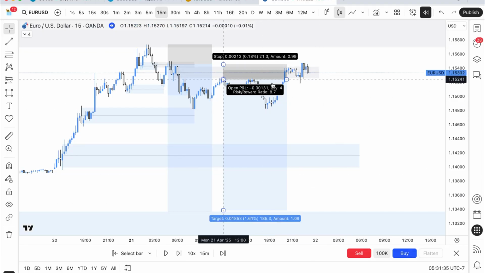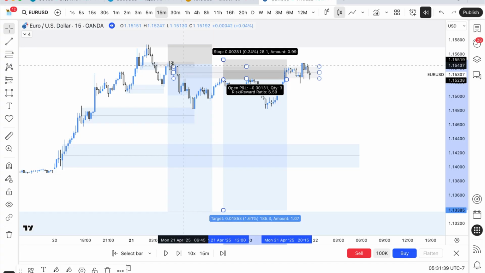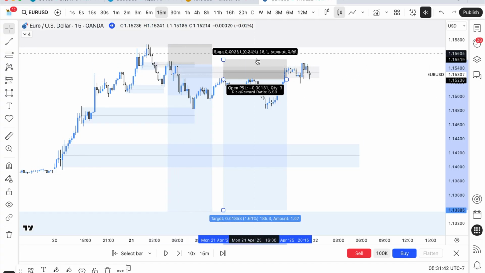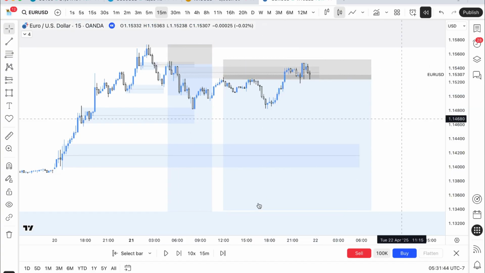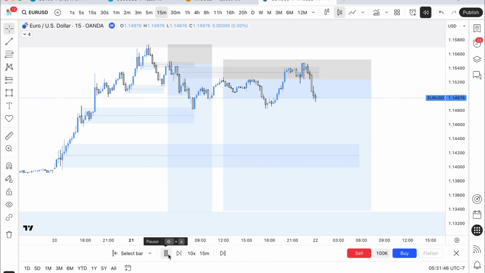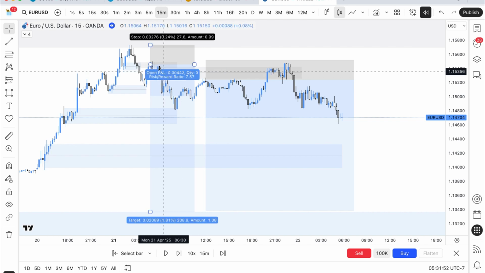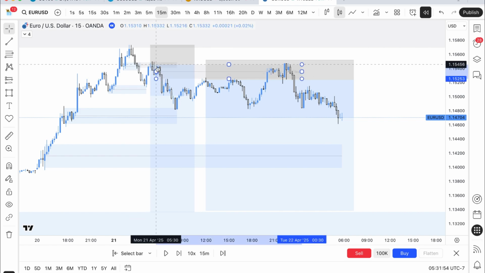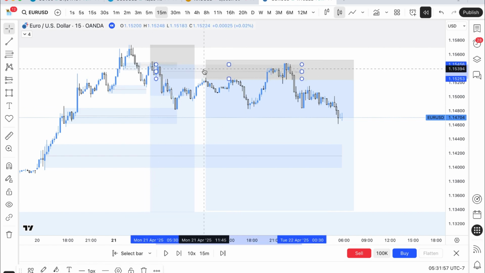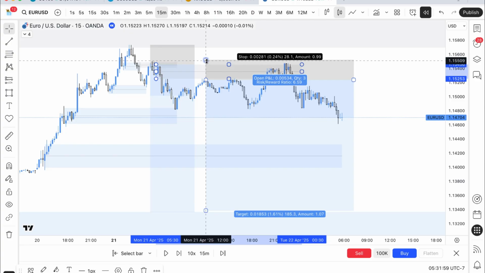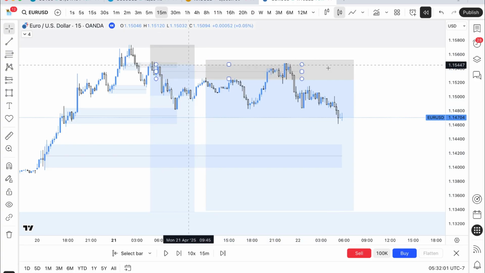All right, this one took us out, and that's okay. Maybe I should have had the risk a bit higher right at that high, because that's your last sell to buy right there. So this would have been a better choice, but you know what? Let's just continue. All right, price is going bearish. That's a good sign. So this was too tight, right? That's your high right there. So this would have been a much safer route to cover that high, right?